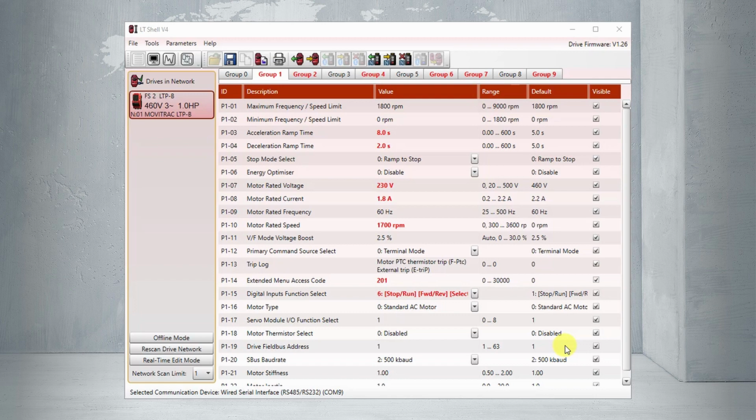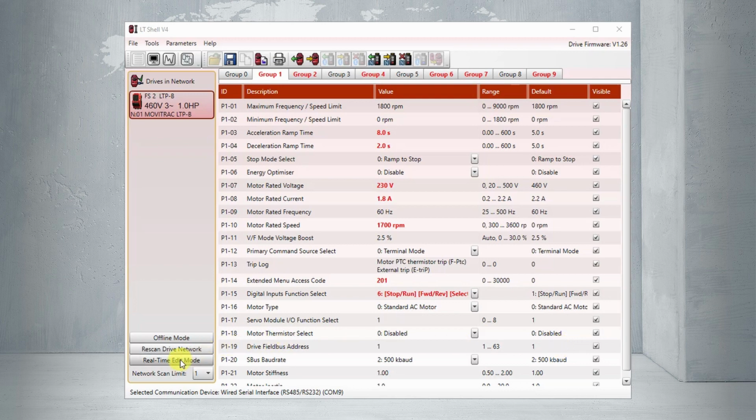All right, well, we're going to set up my VFD to use a Fieldbus card. I have an Ethernet IP card, which is a very common and popular one, so that's the one we're going to use. I've actually already installed it in the expansion slot in my VFD, but I haven't done any other configuration. As you can see, we're in LT Shell. We've got to set up a few things in the VFD first. We're right where we were after the last session, which, as you recall, was the scope lab. We don't have to do too many changes because setting up a Fieldbus card is relatively straightforward, but we do have to do a few things.